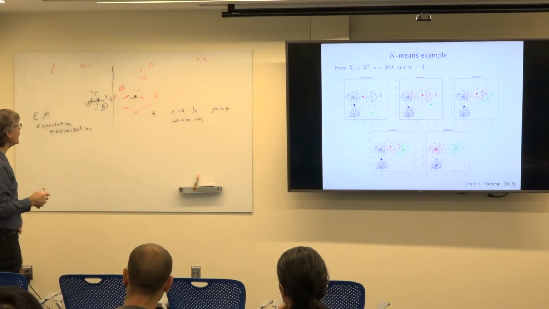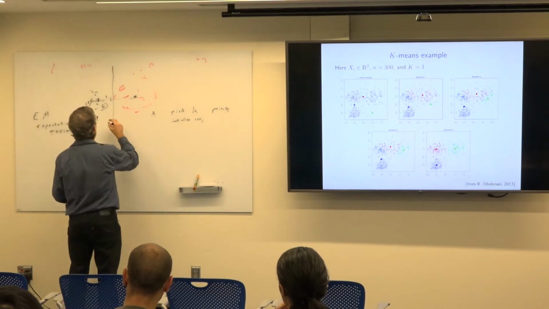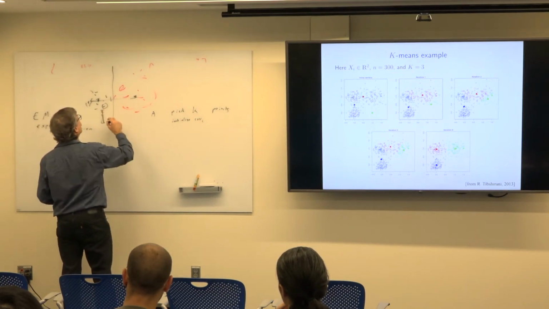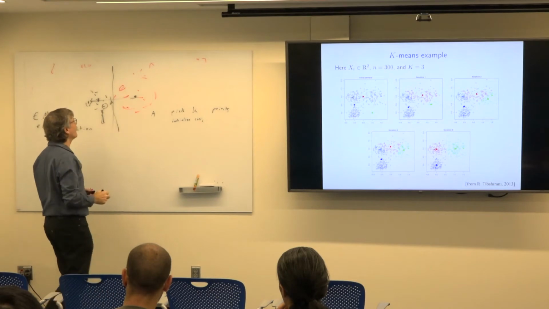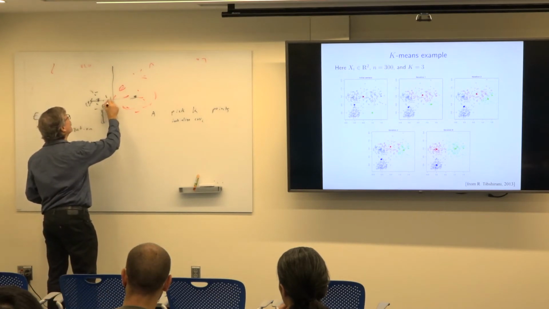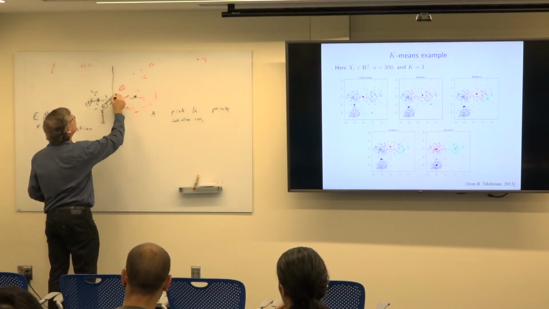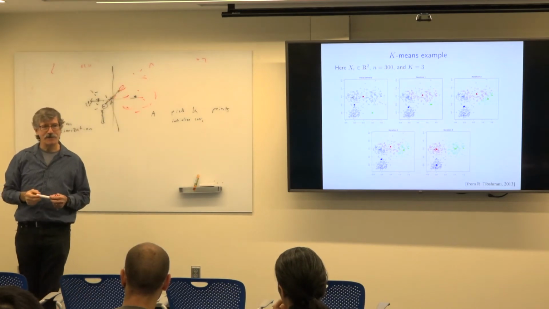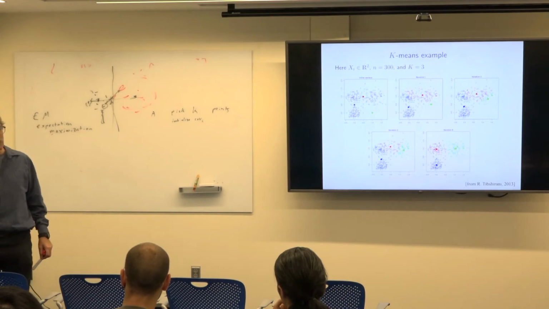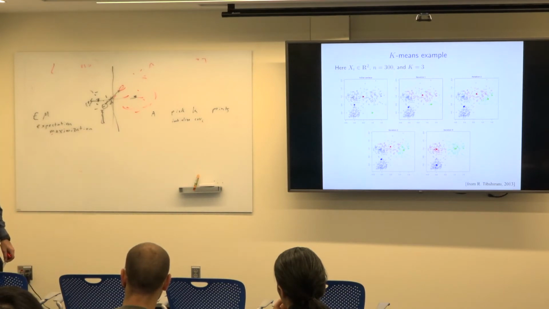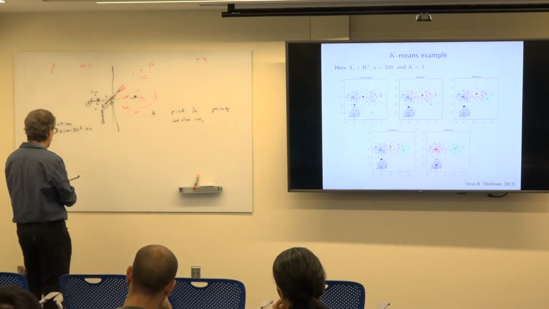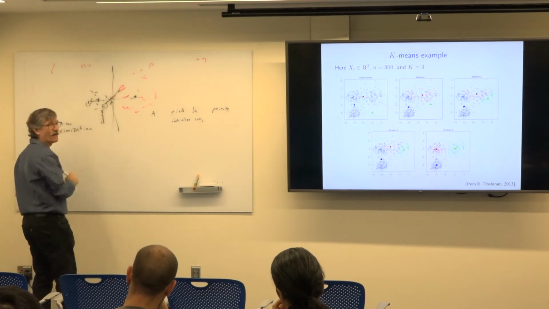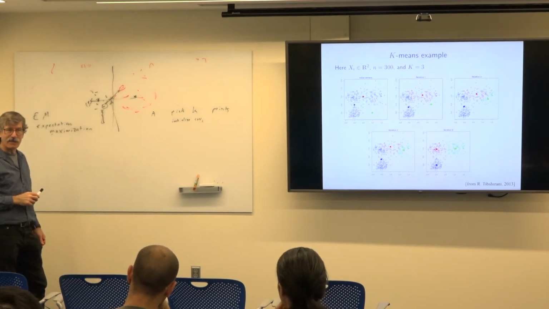So now for every data point, say for this data point right here, no, I'll pick another one. Let's say for this data point right here, it has a distance from here. It has a distance from here. I should have done that in red. Okay? So it has a likelihood of belonging to the first cluster based on the Gaussian distribution. The Gaussian distribution we now know because this cluster has that as its mean and an identity covariance matrix.